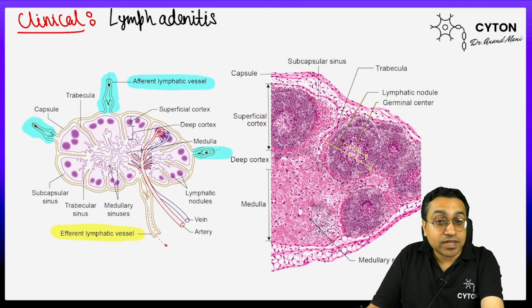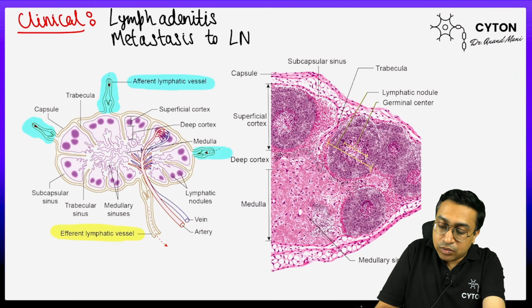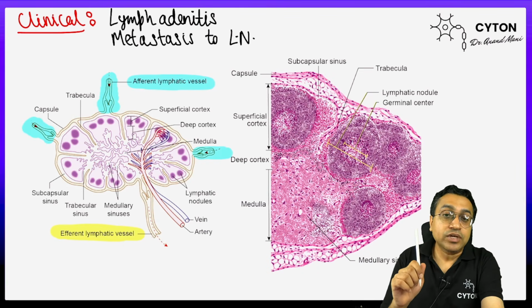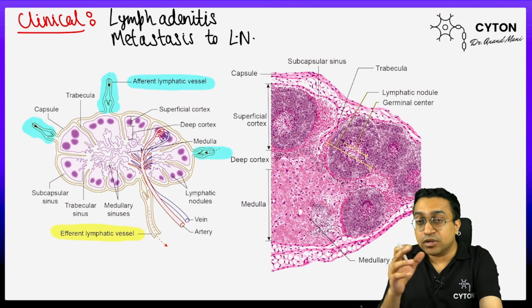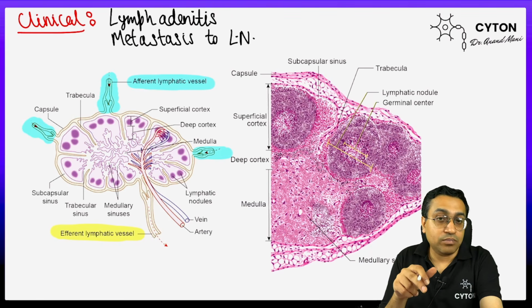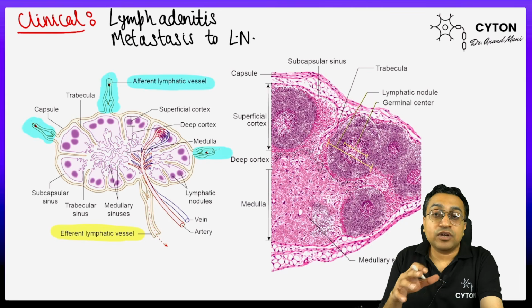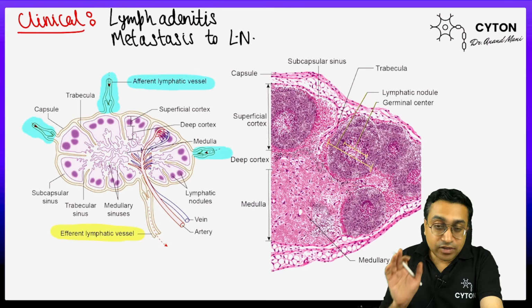Then there can be metastasis to the lymph nodes. We have already covered these words in the general anatomy first class, introduction to immunology, if you remember. Loose cancer cells from the primary cancer lesion get trapped in the lymph nodes, and this is also as per competency, the lymphatic spread of cancers. These cancer cells can multiply in the lymph node and form secondary cancer lesions, and the most common route of spread of cancer through metastasis is through these lymphatic vessels only. So we have already seen the structure of the lymph node.